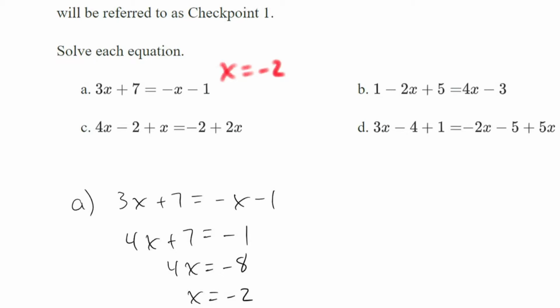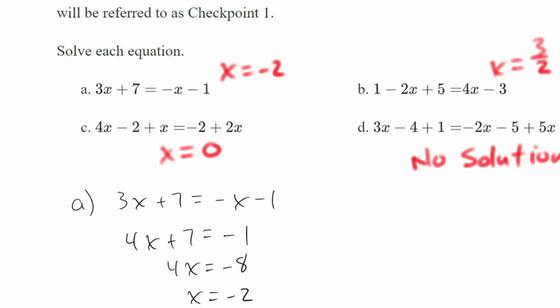That's A. For B, you should get that x is, I think, 3/2. And if you have to, you can rewrite that as 1.5 or 1 1/2, but I like 3/2. For C, you should get that x is 0 when you solve that very carefully. And for D, when you solve it, there is actually no solution here. And that's because your variables cancel, but you also end up with a contradiction, right? You get a statement that can't be true. So there is no value of x that would make that true.